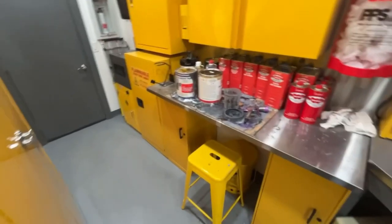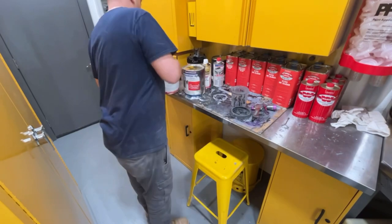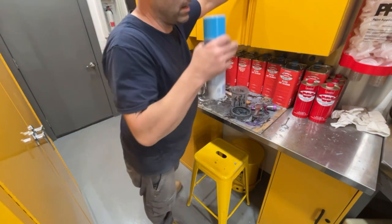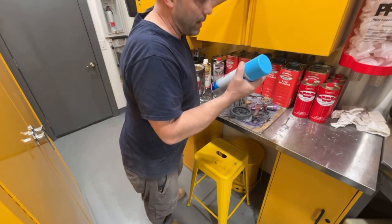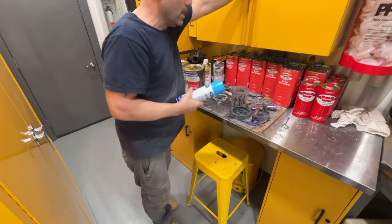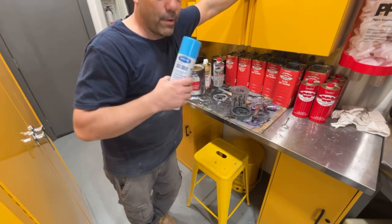Okay, primer still mixing. It's got another 5 minutes or so. I put it on for 15 minutes because it's a new can. So I want to make sure that it's stirred up really well, because new cans sit and all the thick primer falls to the bottom and the liquid comes to the top, so you got to really stir it up.